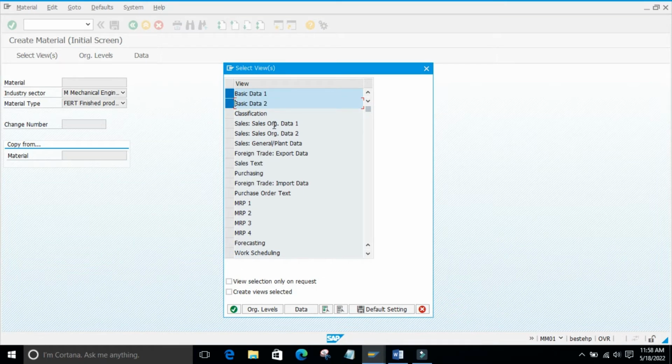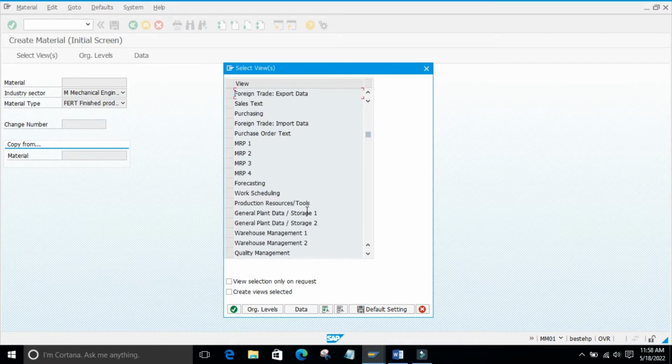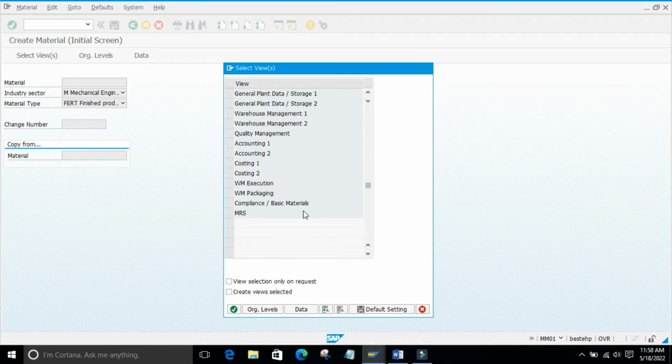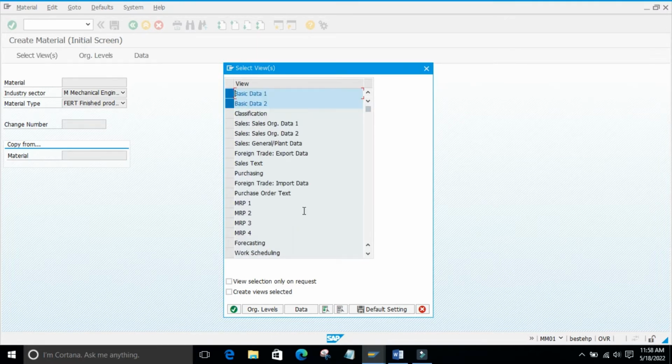Now you might not be understanding this, so I will give one example. Now this classification view is at the third stage, at third number. I will bring this classification view to the place of the purchasing view.